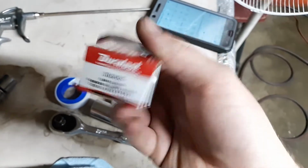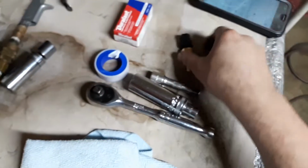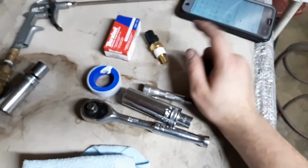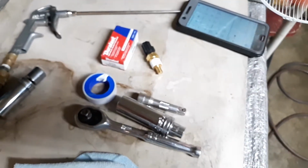SU3035. I think it was around $23, something like that, maybe about 27. But check engine light's on, temperature gauge is not reading right, so we're replacing it. So let's get to it.